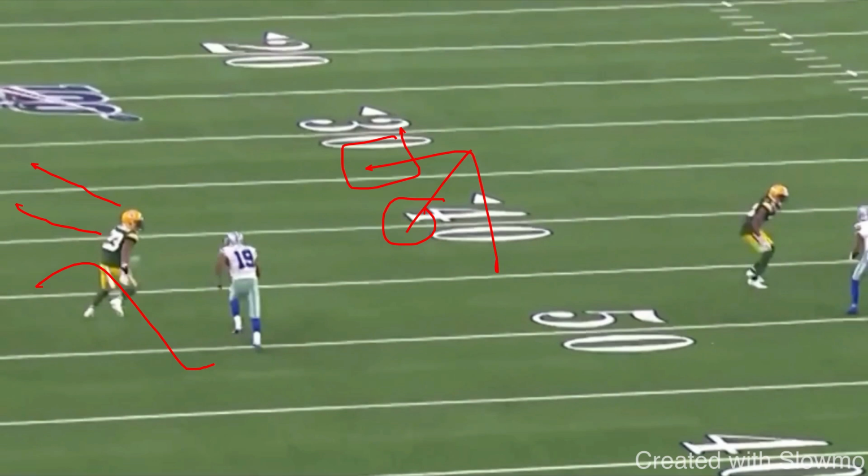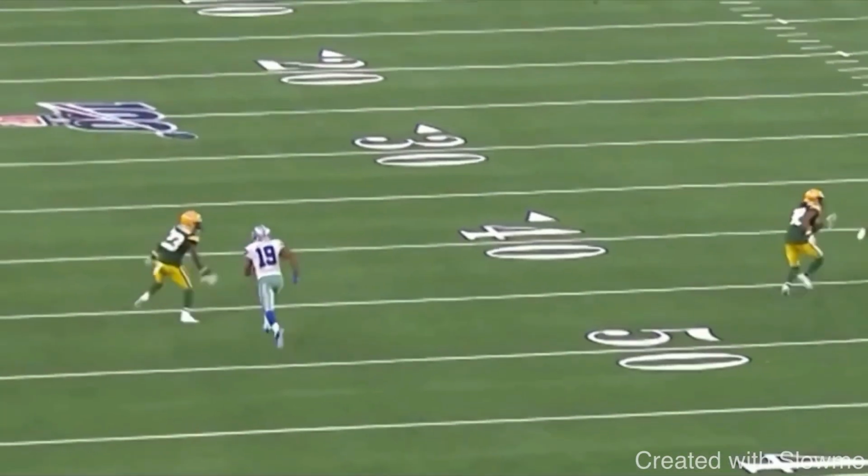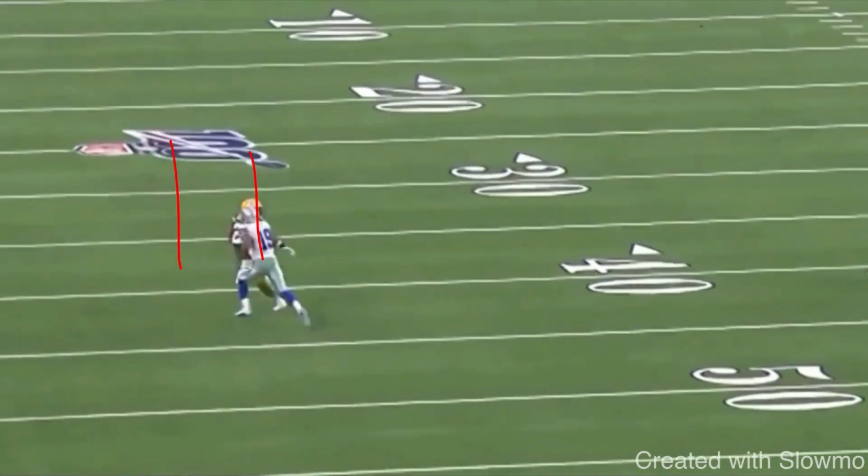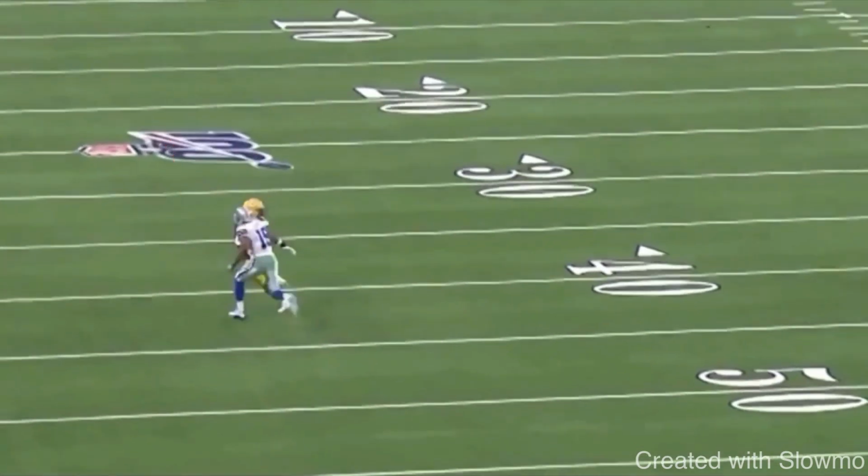So you have to make sure that you give him space. And that comes from your stem. Like I said, understanding spacing is the main key when you're going up against a talented DB in zone. So you see how I attack an inside shoulder, getting the DB to open up and flip. Then we get to the blind spot where he doesn't see me. But since I didn't run there right away, he couldn't keep his leverage.